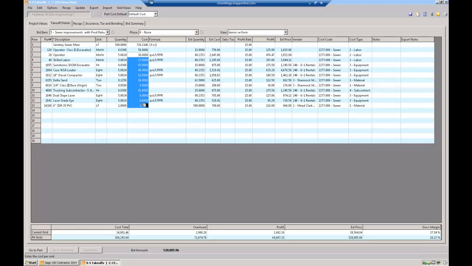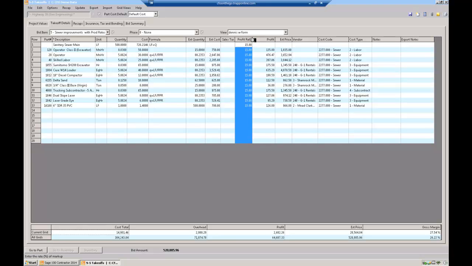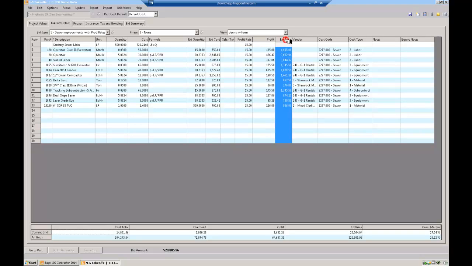You can actually override those rates. And then it allows you to put in overhead and profit. In this case, I'm just showing a profit rate. And it comes up with the bid price. And so in this item, at the very bottom, it says the current grid. My cost for this item is 14,000, almost 15, and my price that I would want to bid would be 20,500 and some odd dollars.